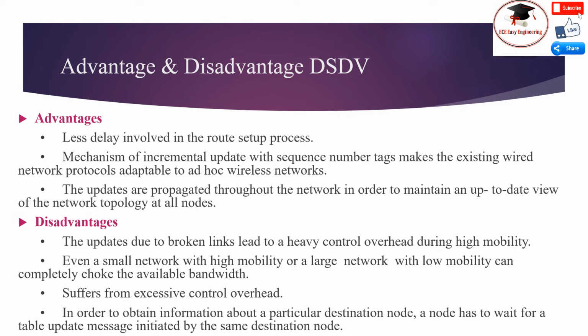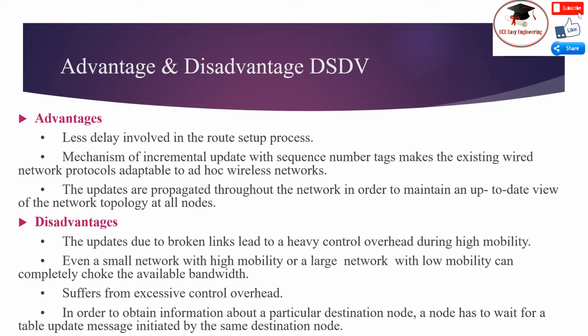The advantages are less delay involved in the route setup process, and the mechanism of incremental update with sequence number tags makes the existing wired network protocols updatable to ad hoc wireless networks. The updates are propagated throughout the network in order to maintain an up-to-date view of the network topology at all nodes.